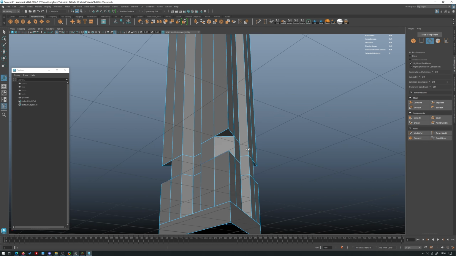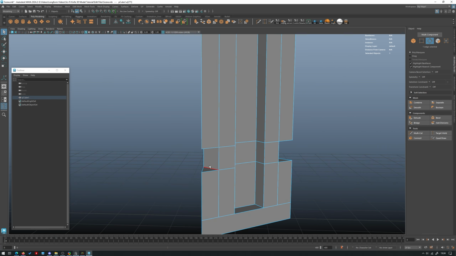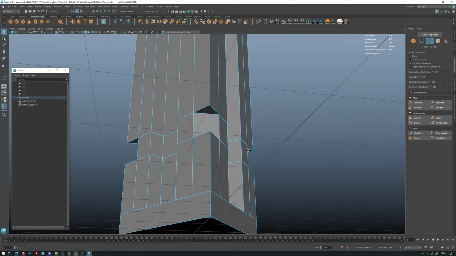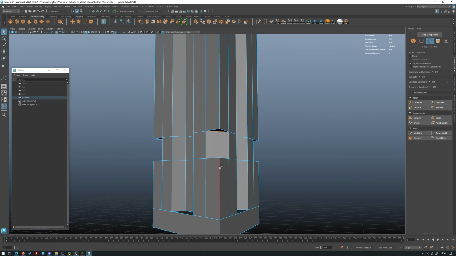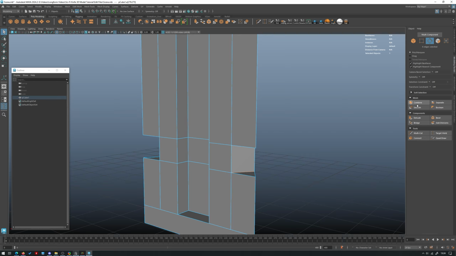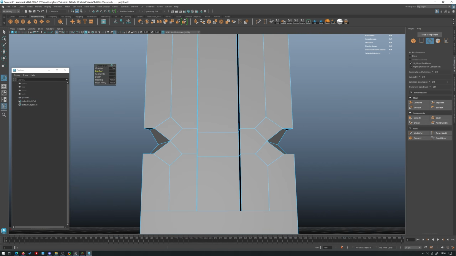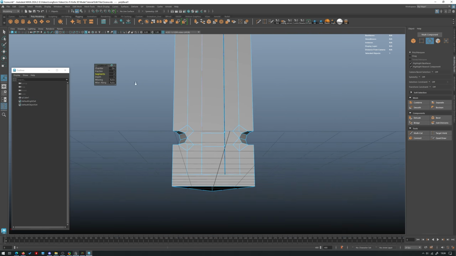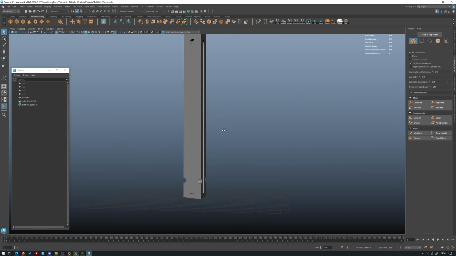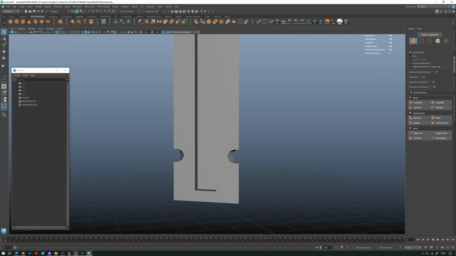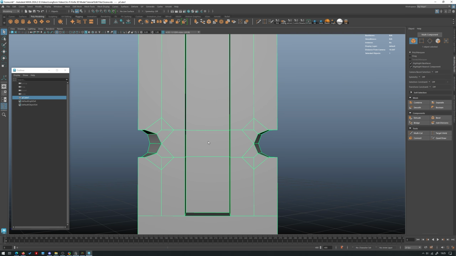But they're not looking very circular right now like they are in the model or in the reference. So let's go ahead and select these edges. And again, like we did with the fuller at the top, we're just going to bevel these like so. Okay, and then we're going to add 2 segments as well just to round that off. So now we've got those little round indents. This creates some issues with the topology, okay?